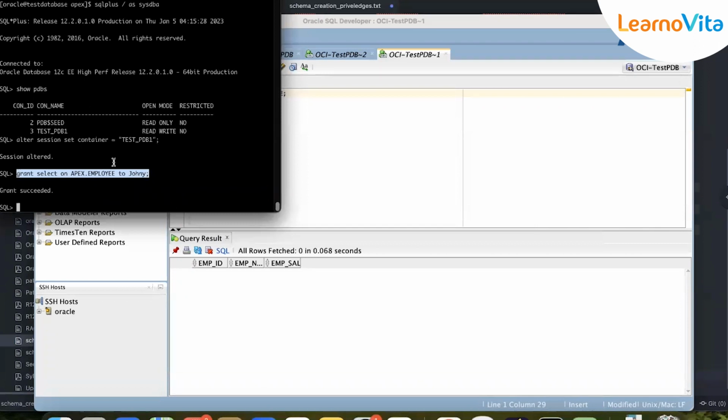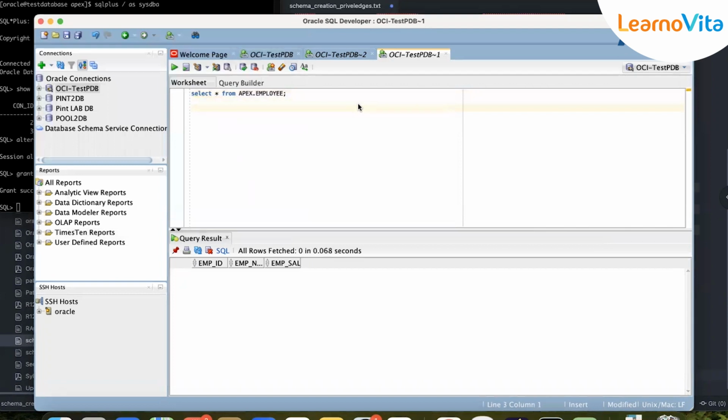By default, if I'm the Apex user and I have created this object, then if anybody demands read-only access or write access, they can ask me. Right now, what I have given is grant select. Okay, it's select. Let's see if I can update anything, or delete table from Apex.